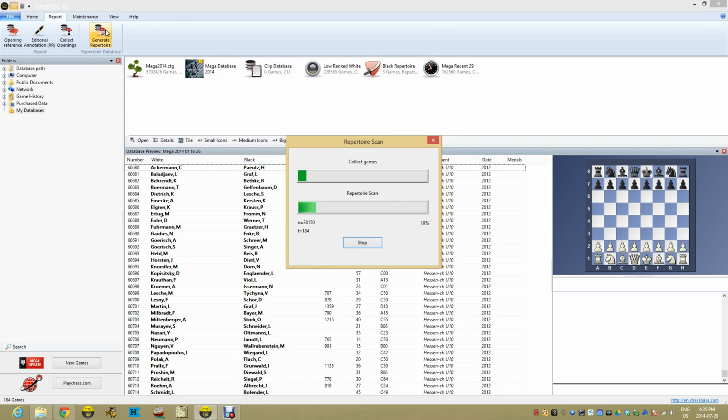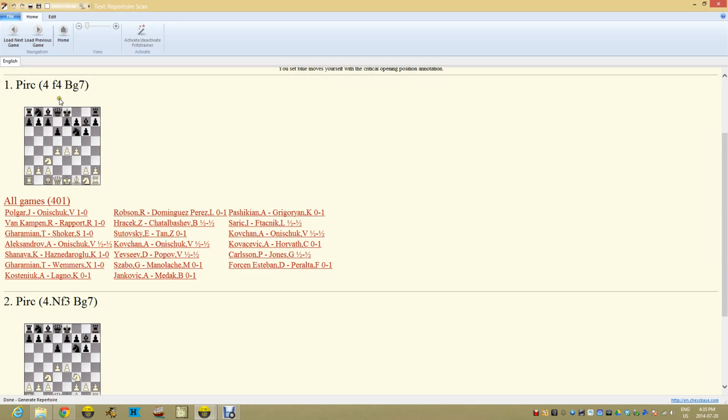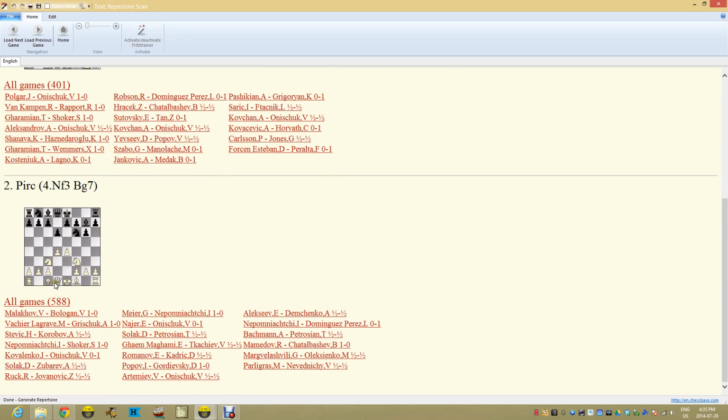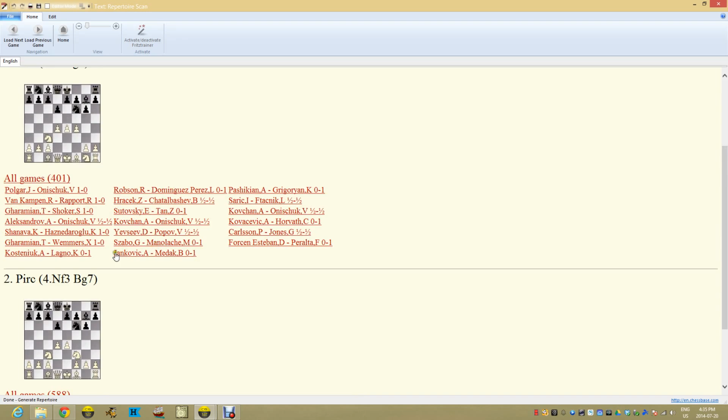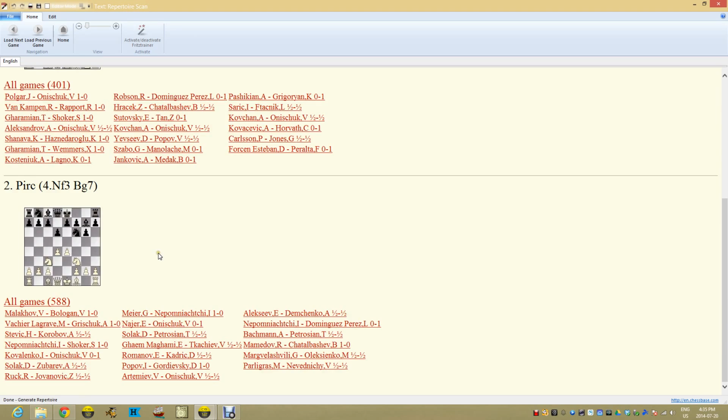And it's going to zip through these games. These are games from 2014, and it's going to find games that have played openings similar to our repertoire, looking for those critical opening positions we talked about. And you can see 401 games out of my Austrian bishop G7 and 588 games, and that's just from this year. So we're very, very early on the opening repertoire tree. We haven't gone very far, so at this point there's a lot to choose from. But we can go in and start seeing the games and start looking at what's there.